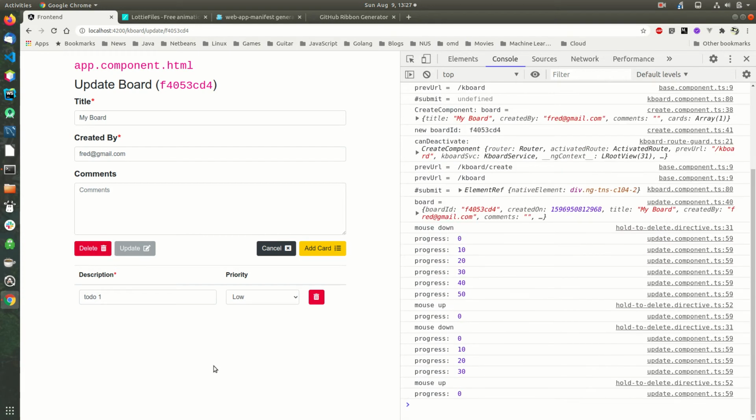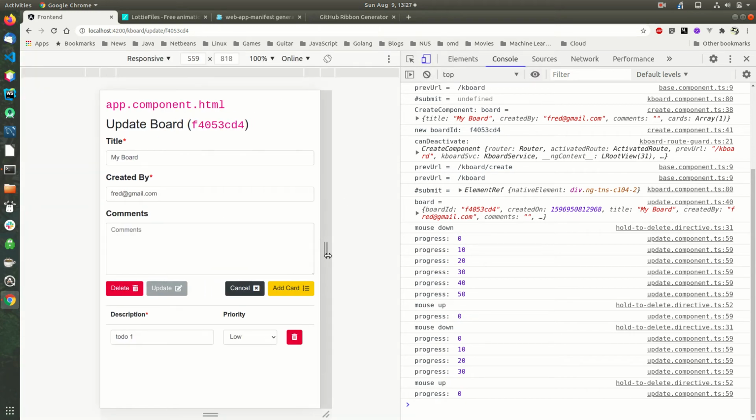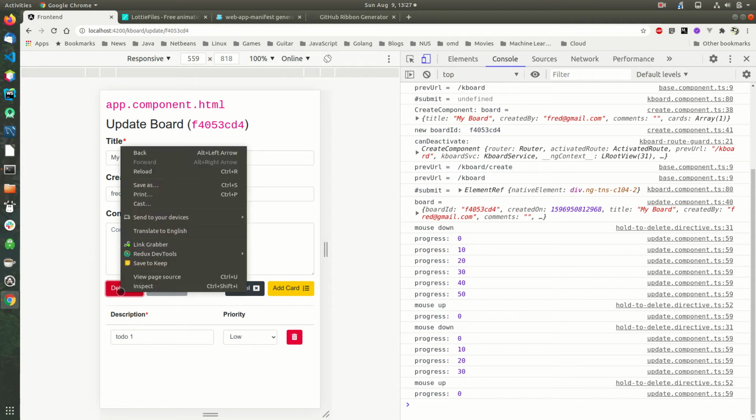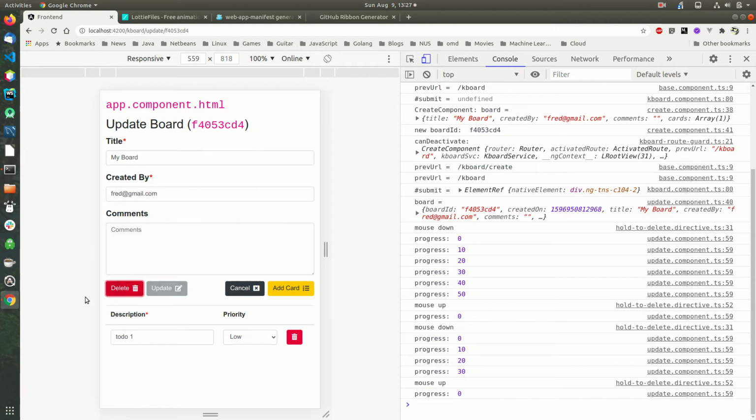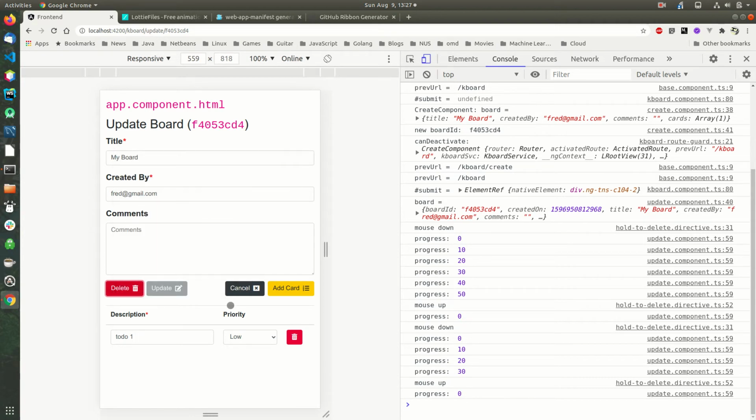But if I were to use this application on a mobile phone, I'm going to use the mobile phone emulator on Chrome. You notice that this will not work when I hold on to it. The reason is that on a mobile phone, it doesn't understand the event that we have implemented.